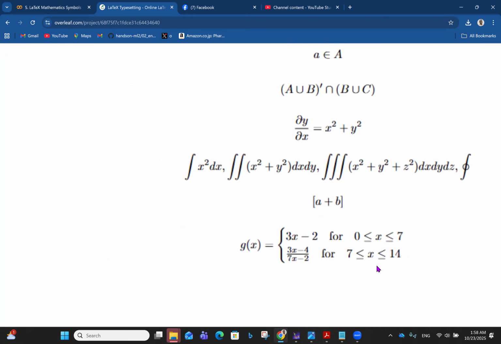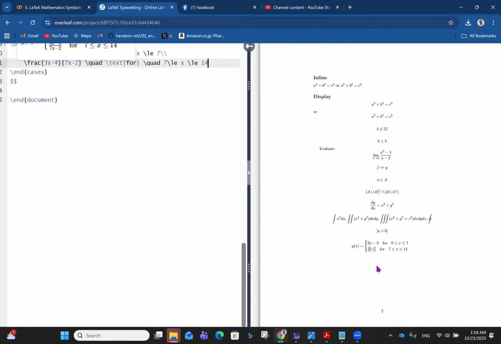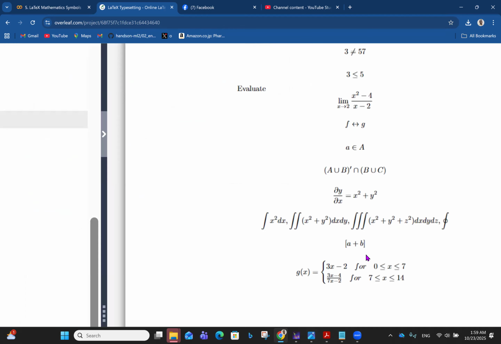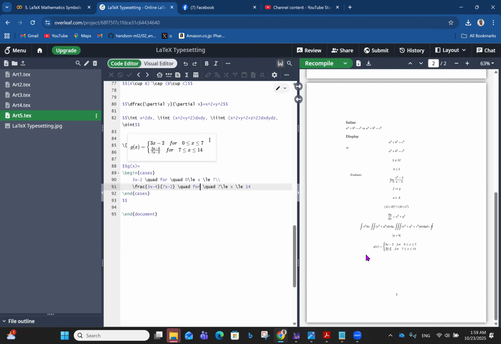Okay, so you can see the "for" is what I'm emphasizing on. So the text looks normal. If I don't put it within this text bracket now, it is going to look like part of the equation. So if I remove this whole thing, it is going to join up. It is going to look slanted or something like that. So now that I remove the text, see when it's rendered again, it will change. You can see it's not looking good. So let me take it back to what it was.